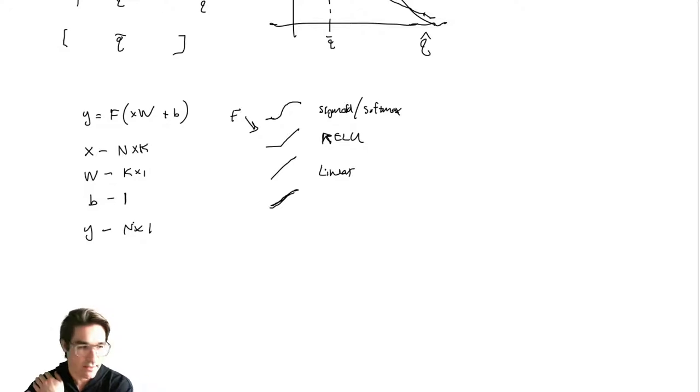But at the unit of one single observation, you have k different regressors. You multiply that by your weights, which are like your betas in a regression, and you sum them up, so that's your vector product there. And then you add on some intercept term, which is called a bias in this case. So if you want to think about this as a regression, these are your betas, this is your intercept term, beta 0. We're just doing this in a full matrix form, with all of these at once. And then f is a function.